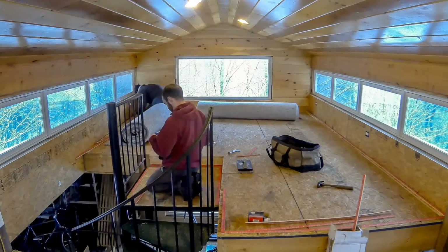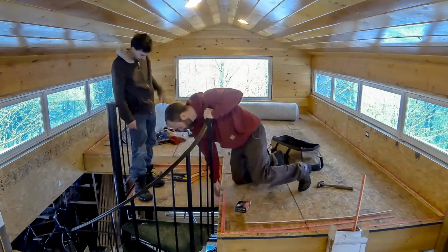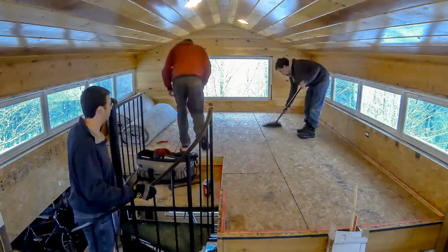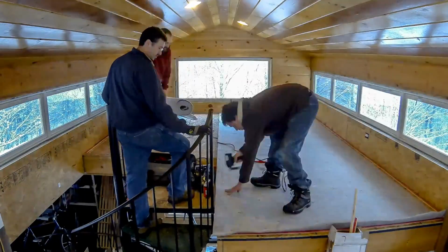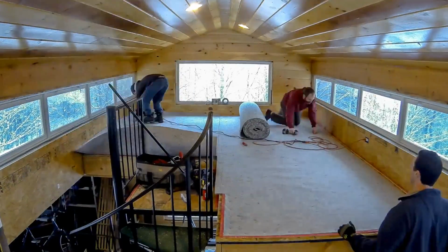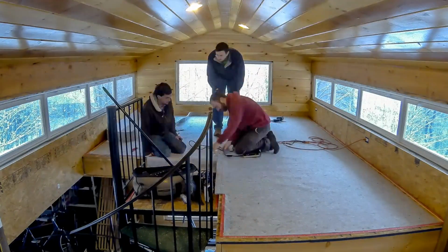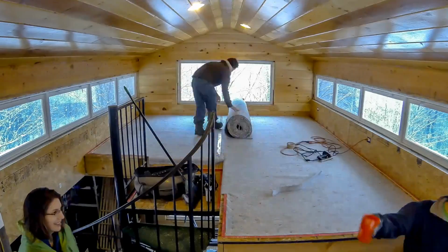So, installing carpet. This is my buddy and his friend who was a flooring installer. He agreed to come over and help me install it, which ended up meaning that my buddy and I stood around while he installed it because he's just so good and so fast, we couldn't really keep up.